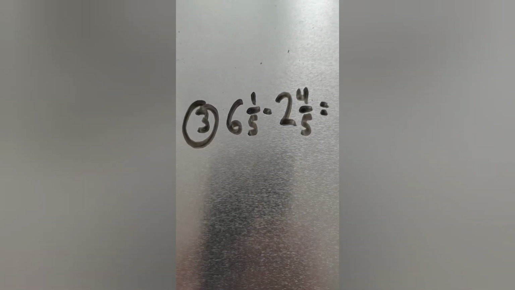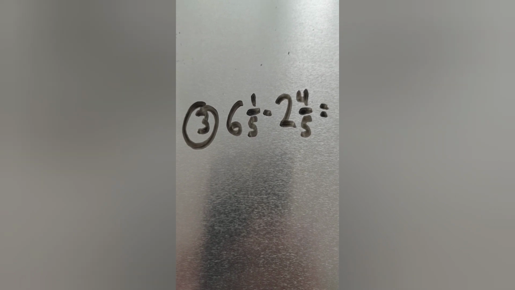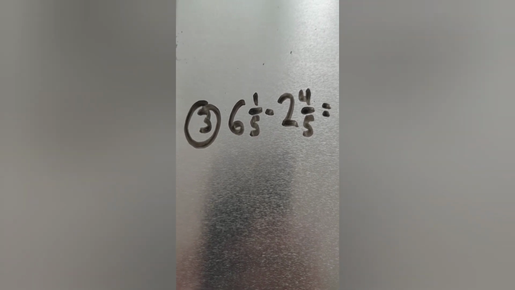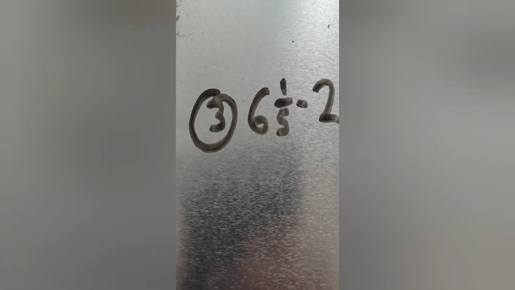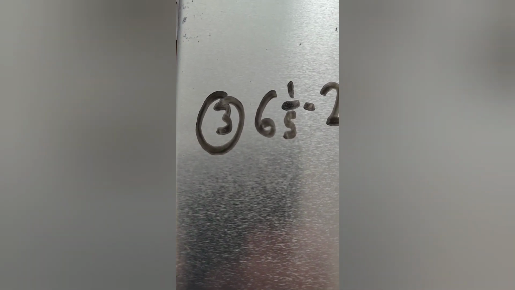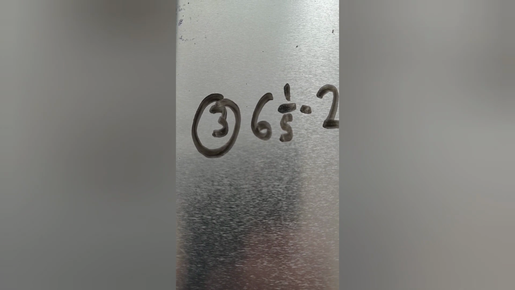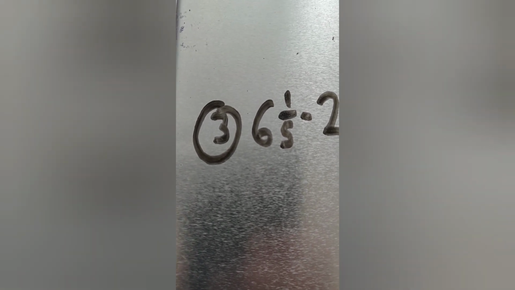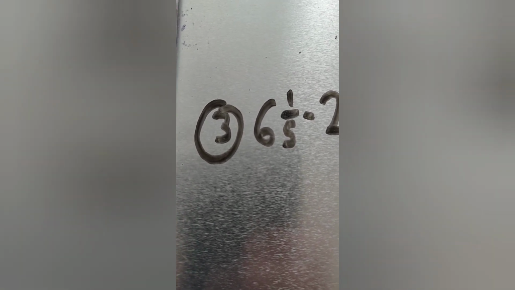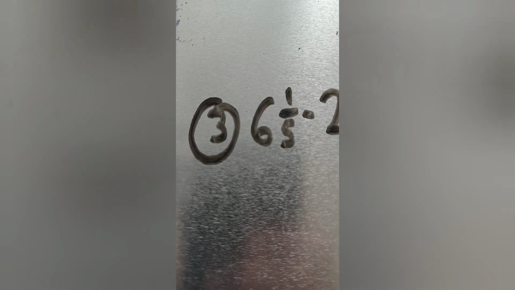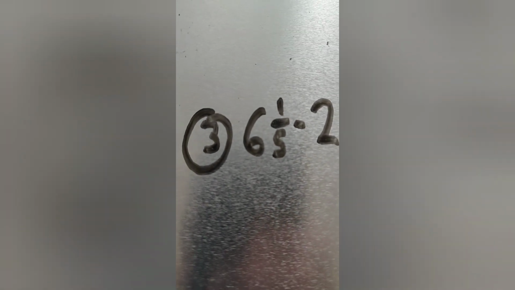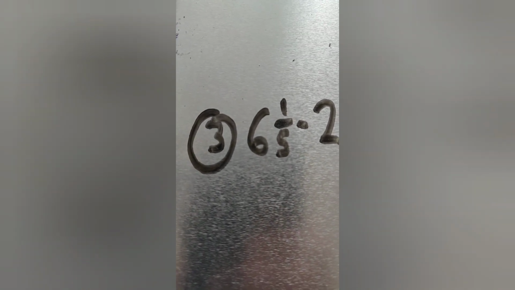So for our third practice problem, 6 and 1/5 minus 2 and 4/5, just notice the denominator 5, so we know that each of our wholes will be broken into 5 equal parts. Since I know I'm starting with 6 and 1/5, and then I'm subtracting or going down, my top number on the top of the number line could be 6 and 1/5. I decided, since I know 6 1/5 is something more than 6, it's 6 plus a fractional unit, but it'd be less than 7, that I'd start with 7 at the top.